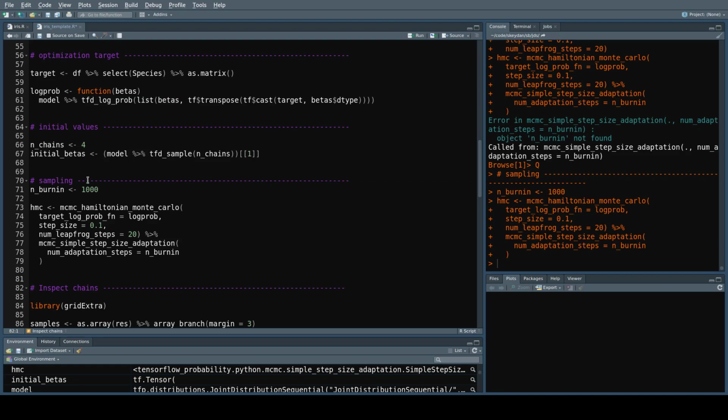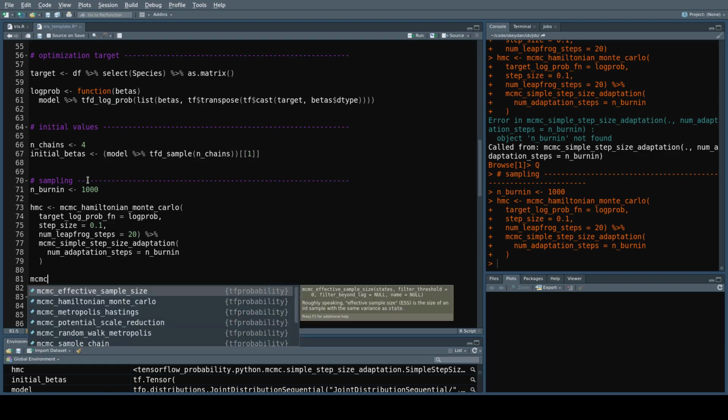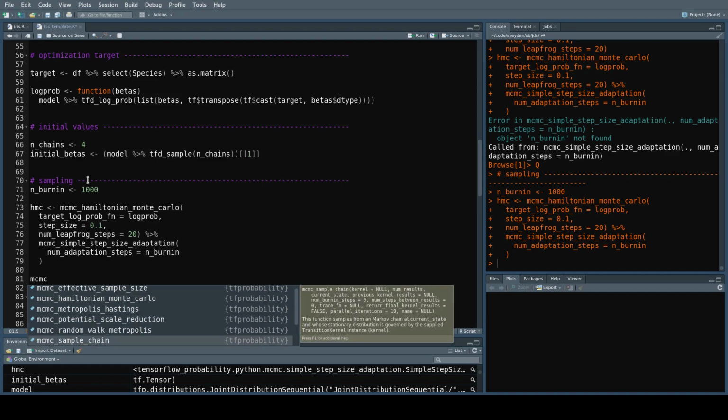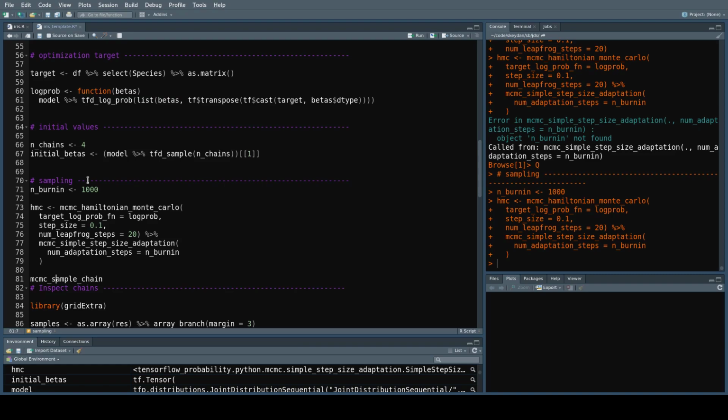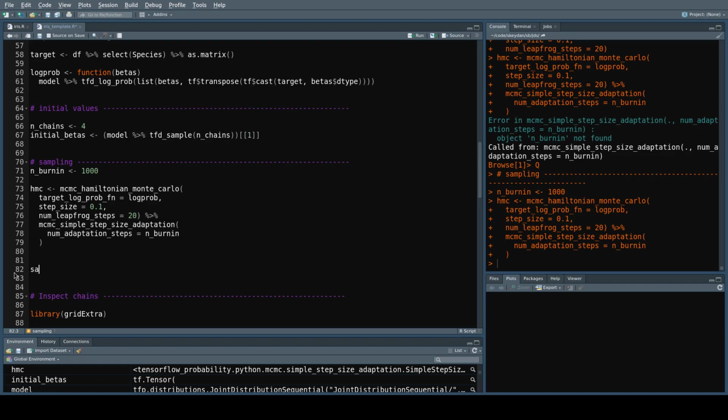We can actually go sampling now. For the sampling, there's a function MCMC sample chain here. We're just going to take the kernel and the number of results. This will be the number of steps we want to sample for after the burn-in phase, and it needs a current state, which will be our initial values. We're now going to put all this in a function. Let's just call this sample.